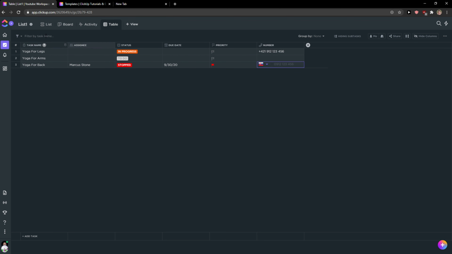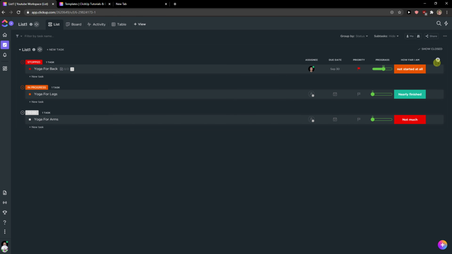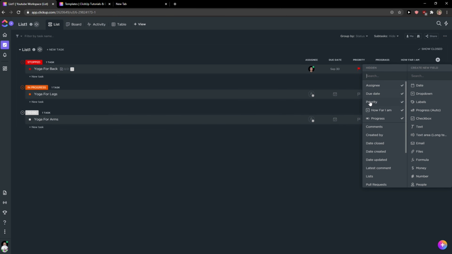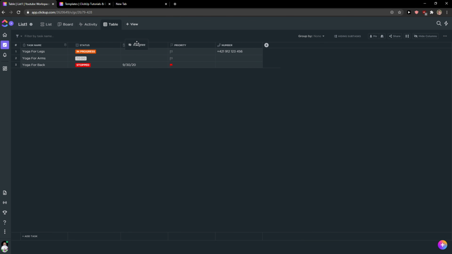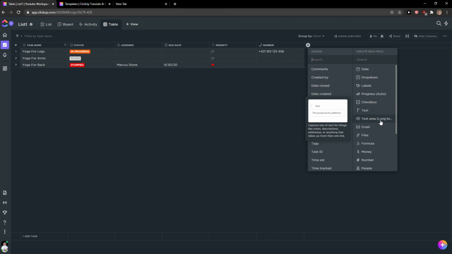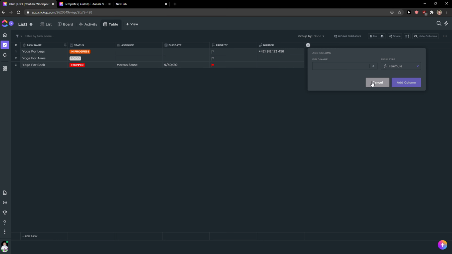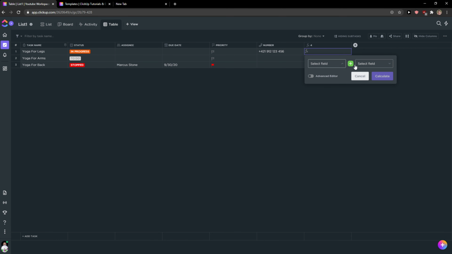the number, and I would go back to list. Look at this. I will click plus here, and I will see hidden number. I can see the number right here. This is so cool. This is really cool. Now, you can play around with the table as much as you want. You can also create simple formulas, like plus, minus, again, pretty simple.